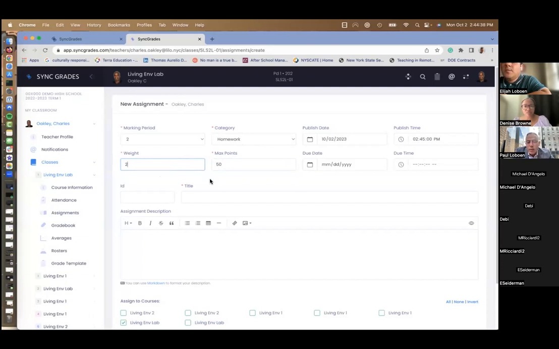So historically, we would get teachers that would always ask, what difference does it make if it all converts to a percentage? And the bigger the number, the larger the weight it has. So it's not going to alter the category weight, but it will alter the relative weight of the assignment in relation to all of the other assignments in the category.